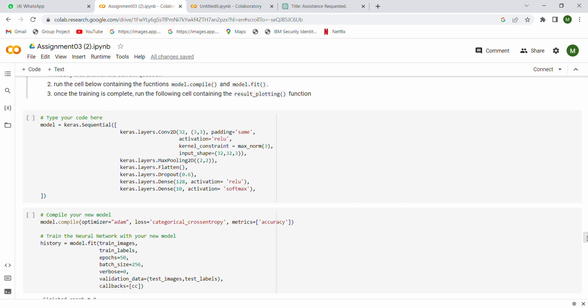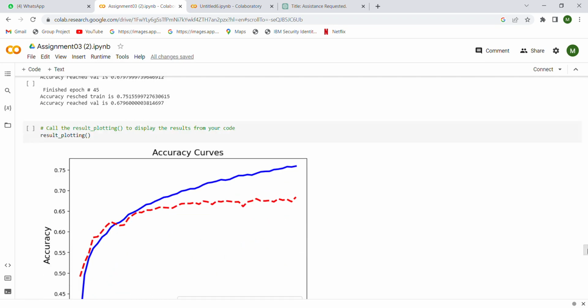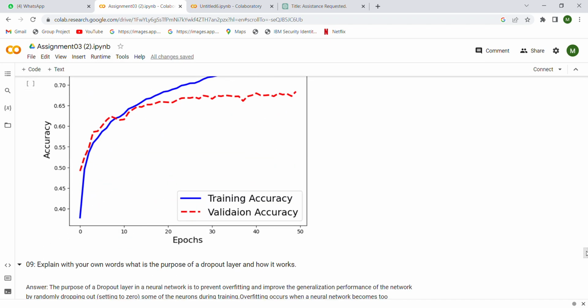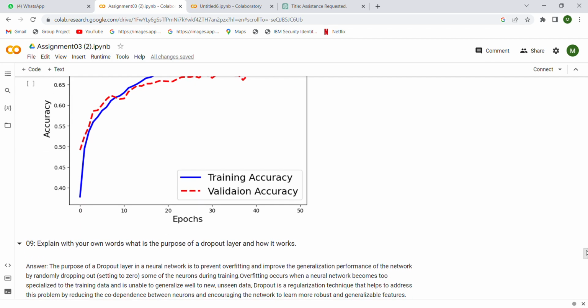And because of that dropout layer, our results increased, and it went up over here. And after that it went constant. So it's pretty good. It was constantly growing up, not staying in one position or coming down. It was constantly growing up after adding a dropout layer.